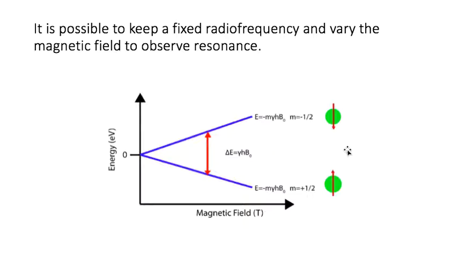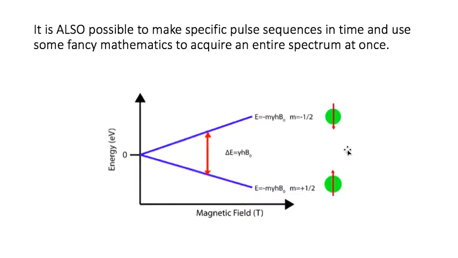And in MRI machines, they actually do something completely different. They can do pulse sequences. And so for any of you who've ever had one, you hear the clunk, clunk, clunk business going on. That's them doing these pulse sequences. And there are some fancy mathematical treatments that can unpack those spectra. We're not going to get into that mathematics.